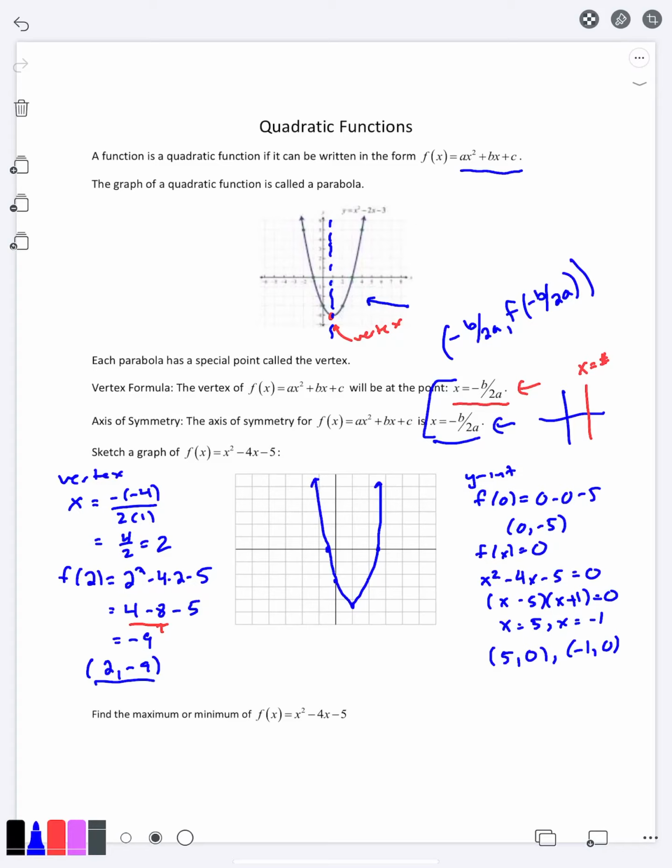Now, once you have your parabola, I could also ask you the question, find either the maximum or minimum of this. Well, the max or min is always going to happen down here at the vertex. Vertex is always the max or min. Now in this case, it is definitely the min. It is the lowest point on the graph. And when you want to give a minimum, you can either give it as the whole point, or you can give it as just the y value, and that's how you give a minimum value. So this is how we're dealing with quadratic functions.